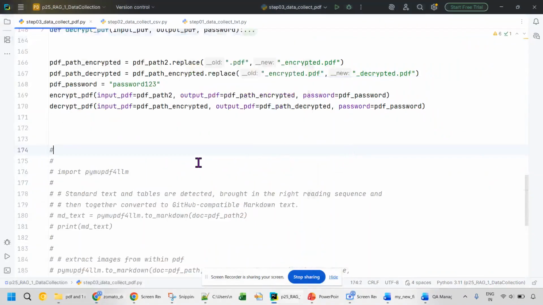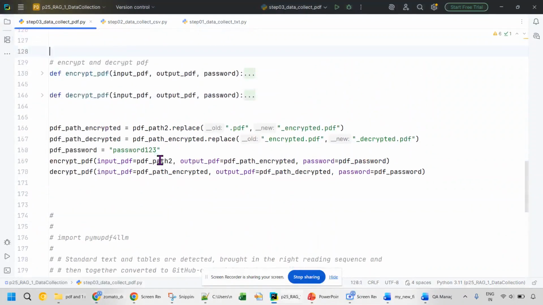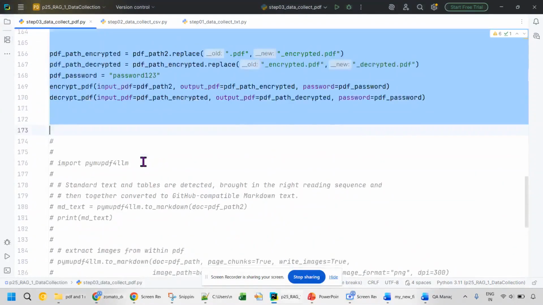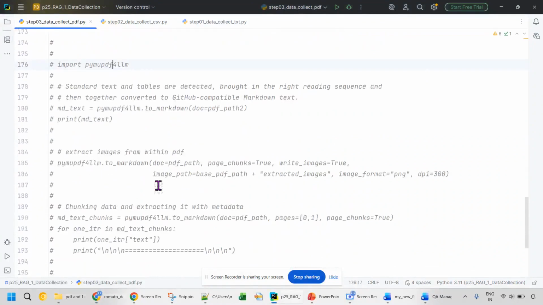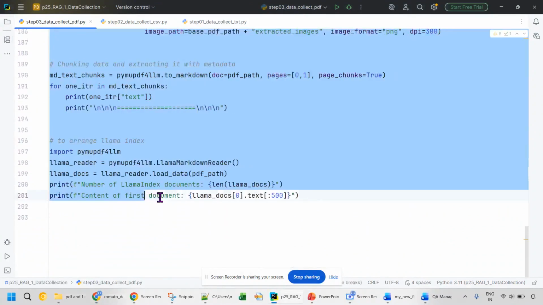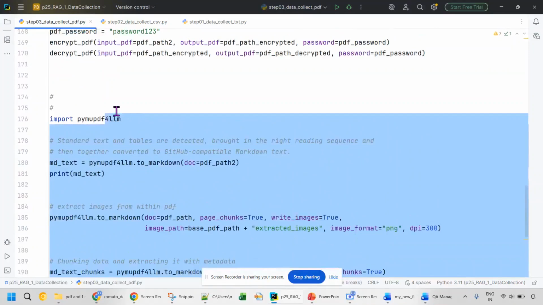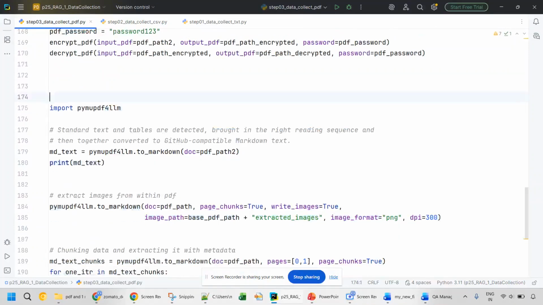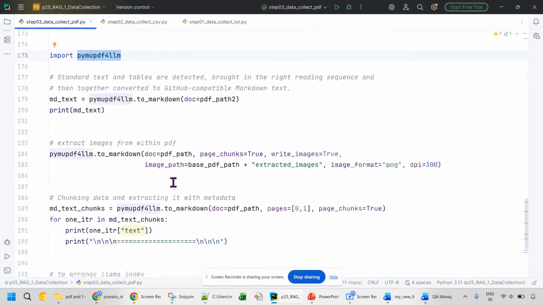Right, now let's run this. PyMuPDF4LLM. Okay, this is again a little futuristic for now. It is for LLMs, where we can do some chunking and data indexing and so on, which can be done using the PyMuPDF4LLM package or library.